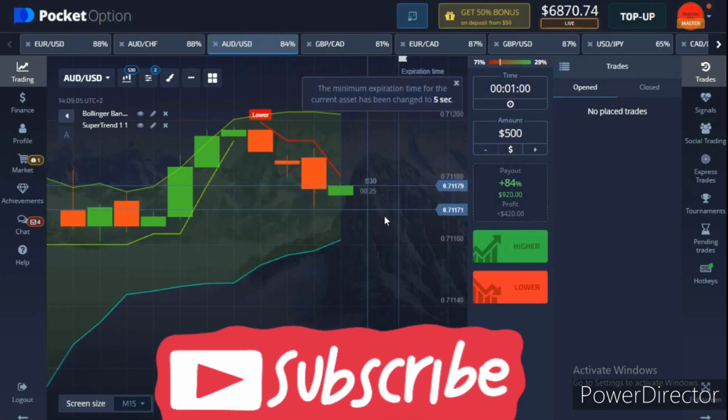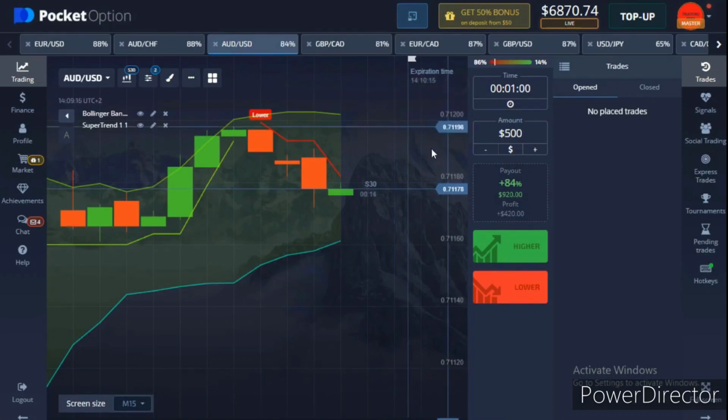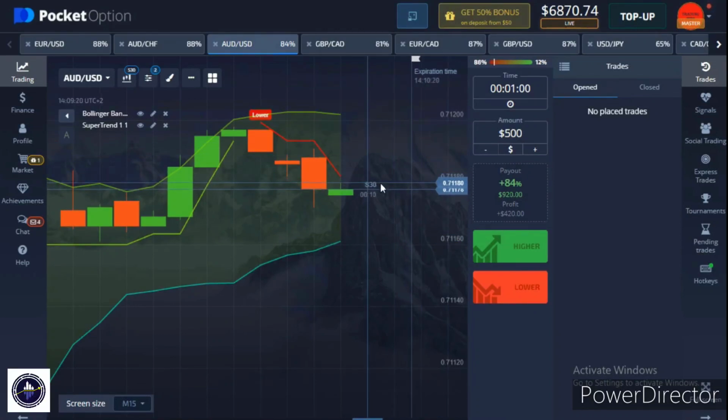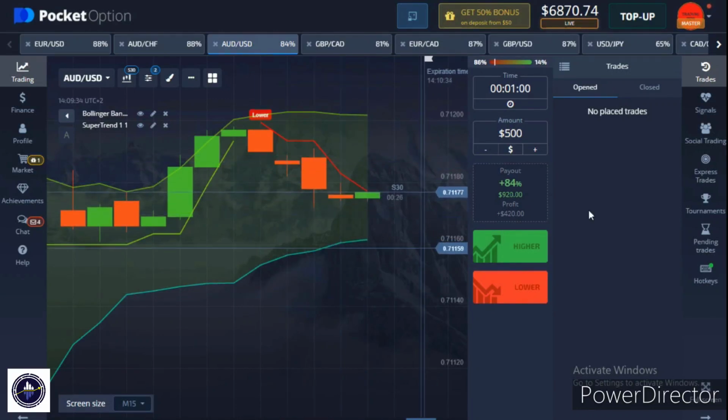Another thing, for you to get this strategy to go right on a good position, always make sure that you're taking a trade when there's very low volatility in the market. It's very, very important. Most of the time I take my trade around 9 o'clock GMT to 12 o'clock GMT. Those are the range of times I take my trade most of the time. Maybe you can try this out at your own end as well, but always make sure that you're taking a trade on very low volatility in the market before you can lock in a good position with this strategy.